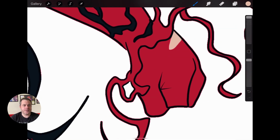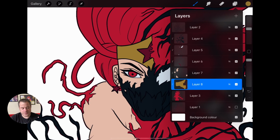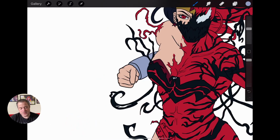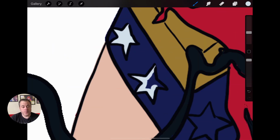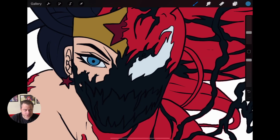I also added the texture pattern I've been using on all of the symbiotes on this one. And for the hair, I'm really pleased with how it came out for the Carnage element. I do need to work a little bit on how to render hair for actual characters. It's something I am working on. It's something I've struggled with a bit on some of the illustrations on the channel, but I really enjoy this.